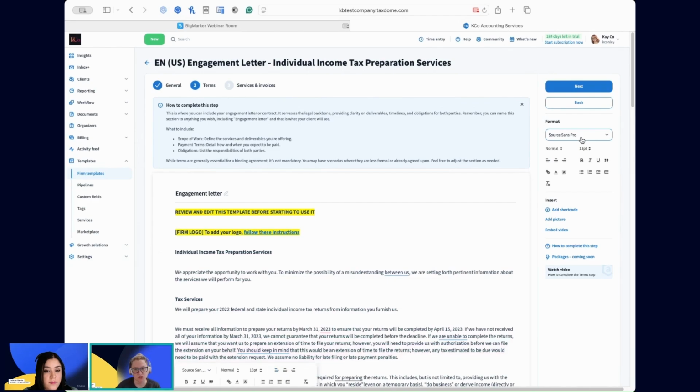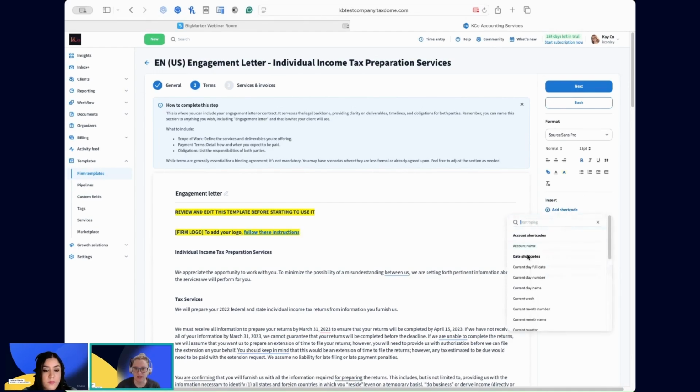You can change your text. You can add pictures or videos. We have short codes. If you click on this, you can add the account name. You can put in your date, current dates.